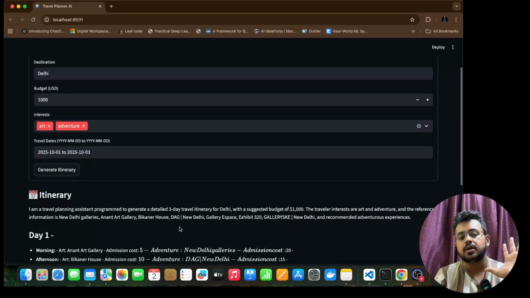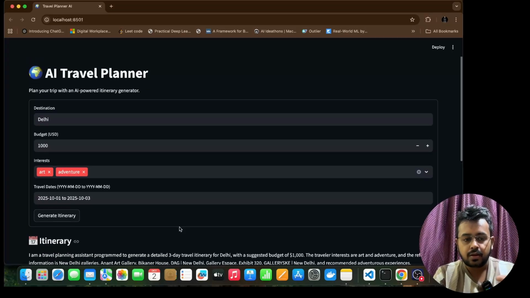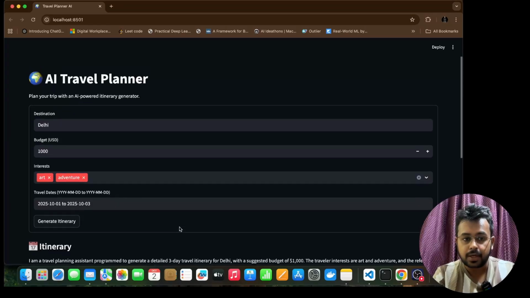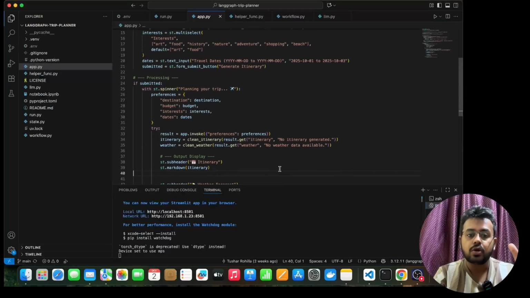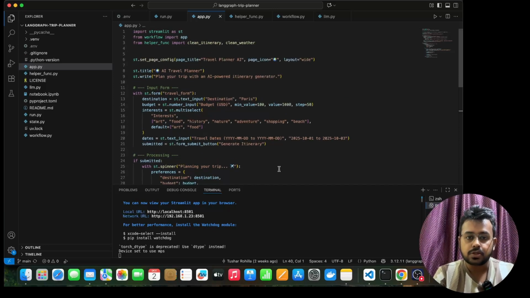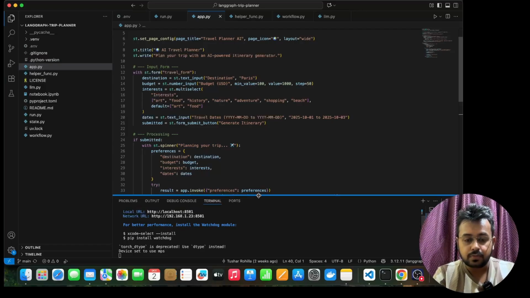So this is actually a small product, guys, a very small POC. Using this particular project you have learned how to work with LangGraph, how to work with a Streamlit application. You can modify this code according to your use case for your own project, which you want to demonstrate in your college or in your company, at your workplace. Use Streamlit because it is very easy to demonstrate your idea using this particular thing. And I hope you have learned something from this video.